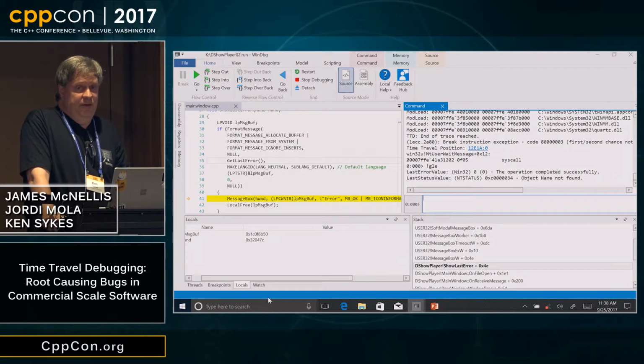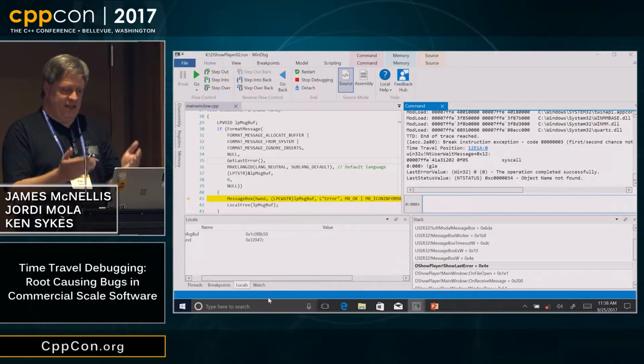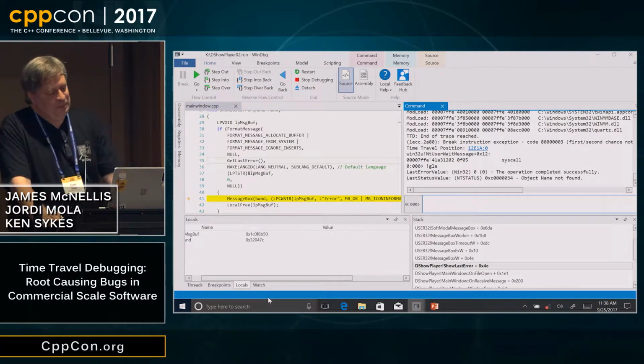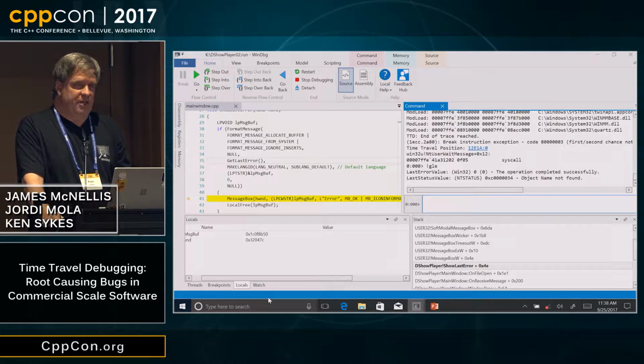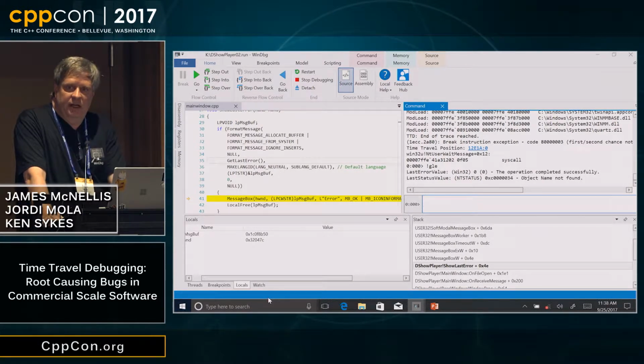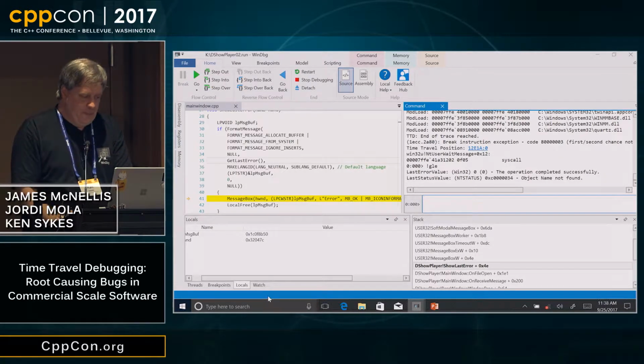Now, if you forget to call GetLastError soon enough and you call some other Win32 API, usually the error code gets set back to 0 and you end up with lovely message boxes like that. So what we're looking for is an error code that was returned that was non-zero before MessageBox was called. So let's use queries and see what that looks like.